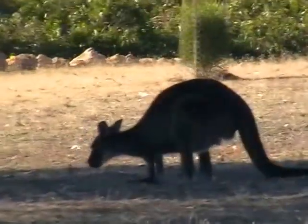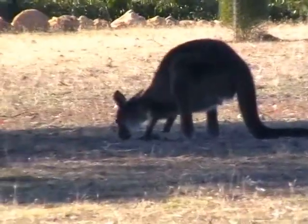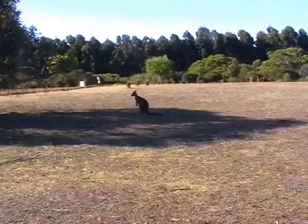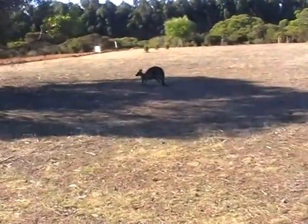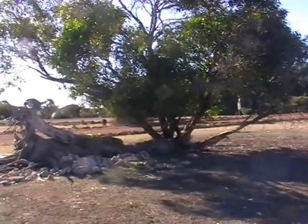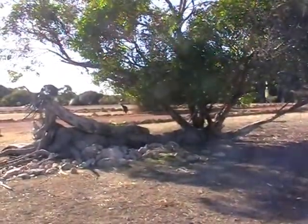Wow, what is that? On Kangaroo Island, middle of the day, in the shadow, over 30 degrees. Yeah, I'll go up closer and have a look. Yeah, go a bit closer, have a look. Oh no, didn't like that at all. Took off. Goodbye. This has absolutely nothing to do with beekeeping. But if you meet one of these at night, your car radiator might be damaged, catching thing like that on the hub.